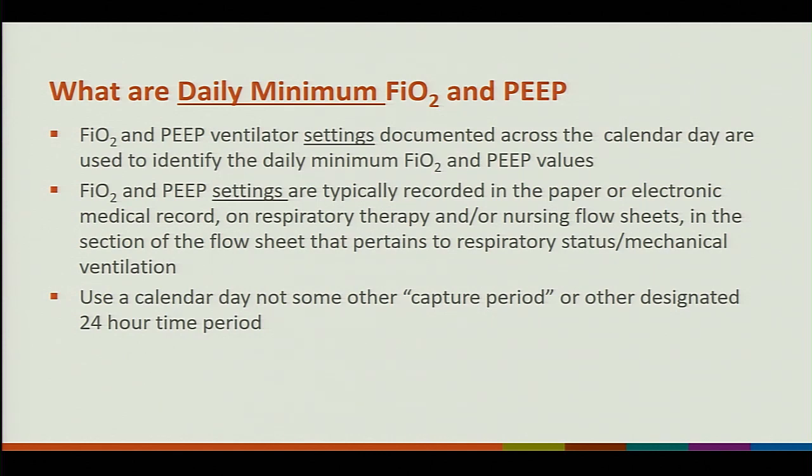So when a patient is ventilated, the FiO2 and PEEP ventilator settings that are documented across the calendar day are what we use to identify the daily minimum PEEP and FiO2. And by documented, we mean that it is recorded in the medical record somewhere or on a respiratory or nursing flow sheet relative to that ventilator. And remember to use calendar day and not some other capture period, not some other random 24-hour period. This really helps with standardization of data collection because we can be sure that everybody is collecting data for each calendar day.